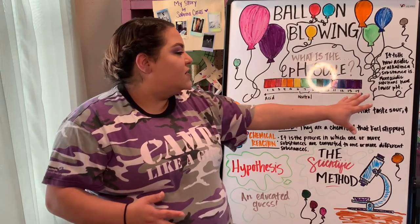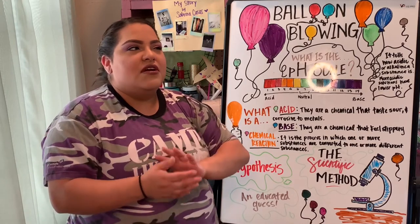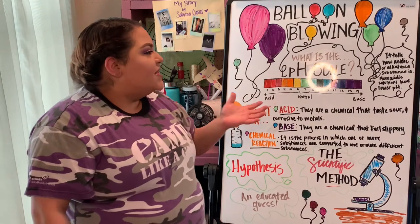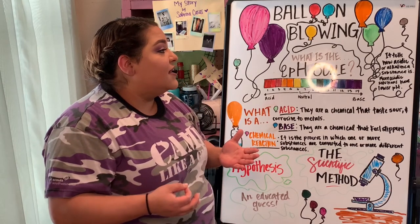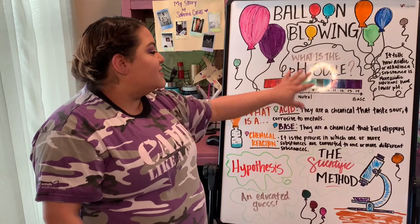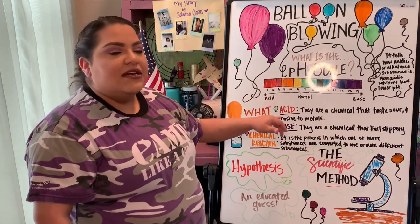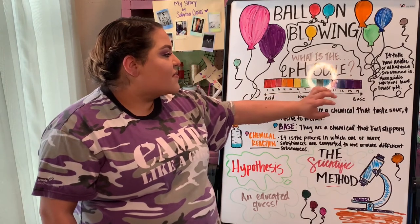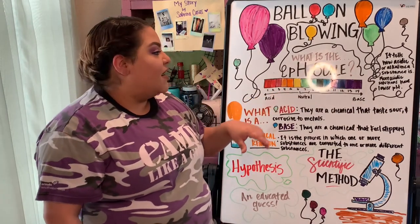When we go more towards the base area or base region, we're reaching more towards bleaches, egg whites, or something more slippery. The definition of a pH scale is it tells us how acidic or alkaline a substance is. More acidic solutions have lower pHs — you'll see them with pH numbers like 1.2, 2.3, 3, or 4. When we go higher where the bases are, we'll see like 14.1 or 13.1 — that's more of a higher pH that bases mainly have.